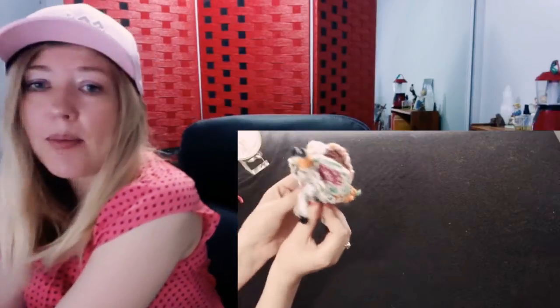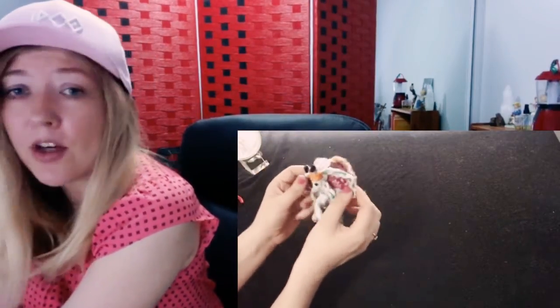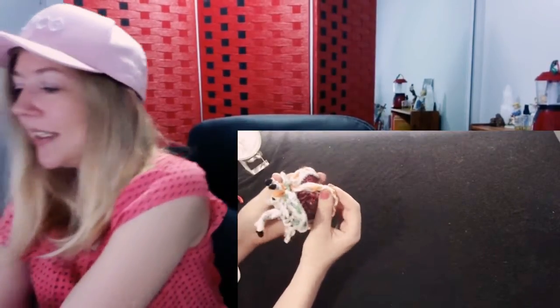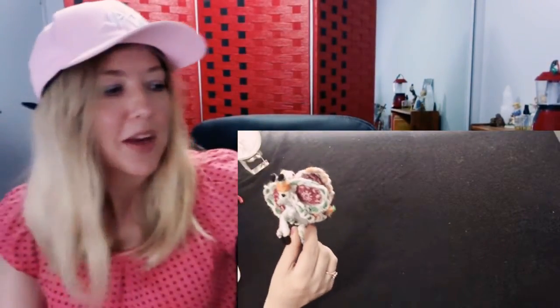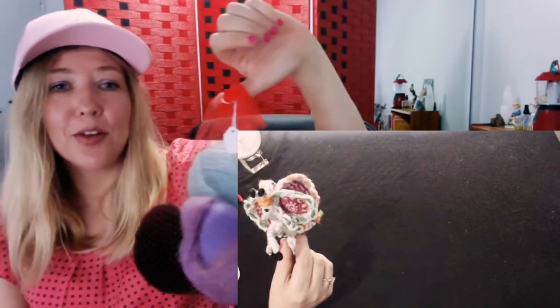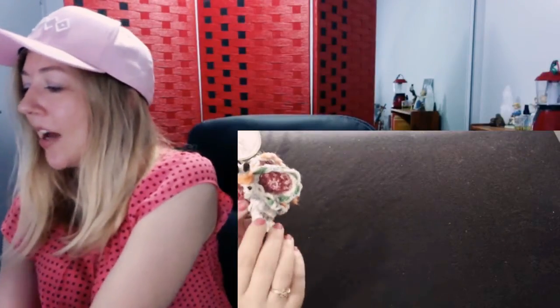I use scrap yarn found in op shops, and op shops is what I think Americans call thrift shops. So that's where I get all my yarn from. I go to op shops and I buy bags of these. So it's all different types of yarn. You don't know what you're gonna get. So I have a lot of different scrap yarns, and that's why my work looks really colorful, because I just combine it all together. I don't always know exactly what type of yarn I'm using, but from my experience I have a bit of a clue.